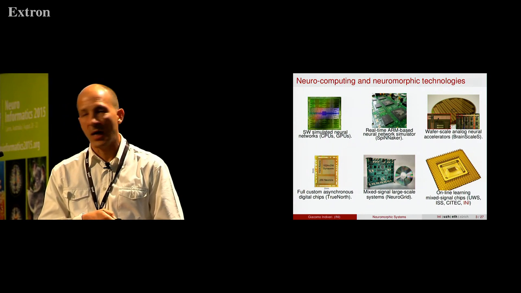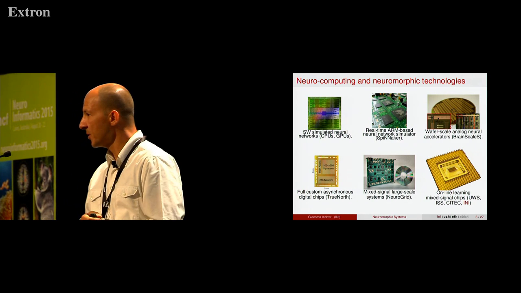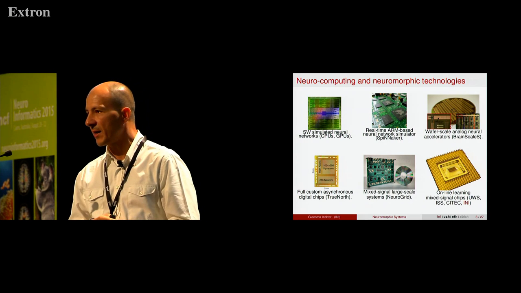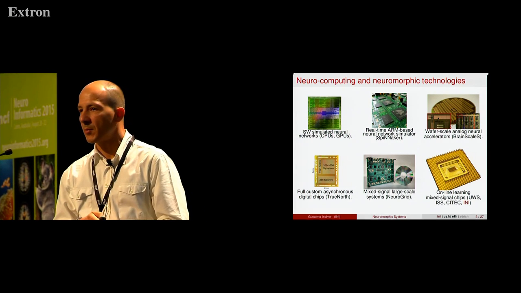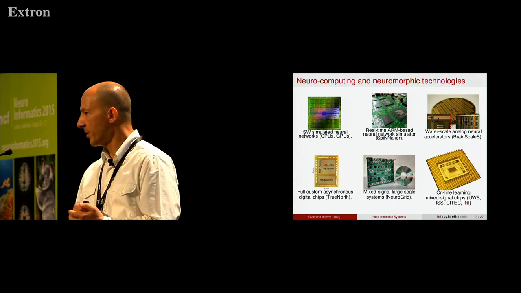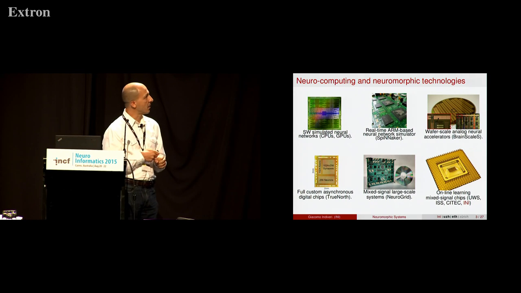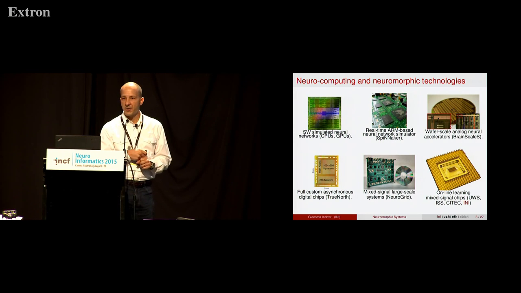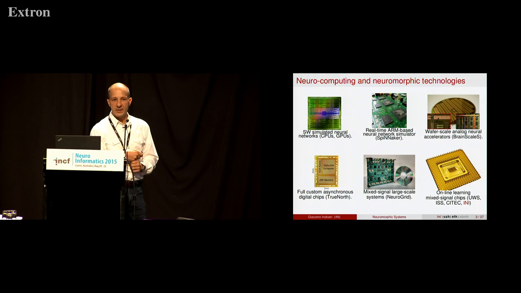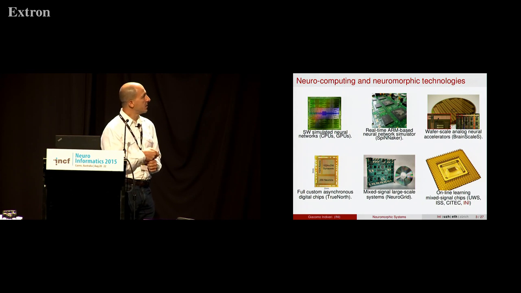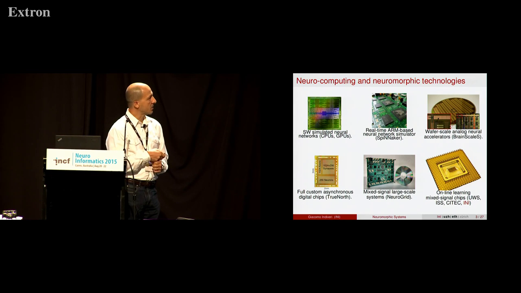We've heard about the IBM TrueNorth. IBM is also interested in pursuing neuromorphic computing approaches for more practical applications, and they have a very nice, remarkable, very low power chip that is fully digital, it's not analog, and it's using integrate-and-fire neurons and asynchronous digital circuits. We've also heard from Mark the approach that Stanford is taking through Neurogrid. It's again a million neuron system implemented with analog circuits on a 16 chip printed circuit board.